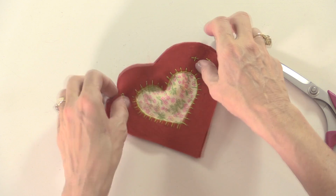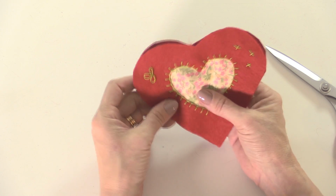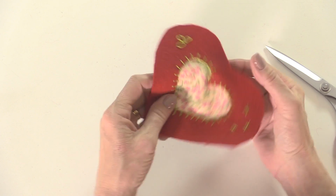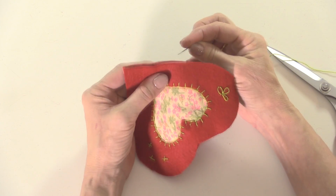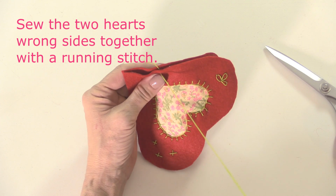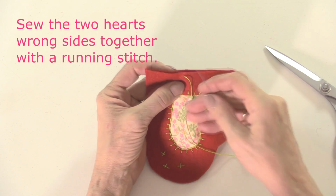So place the 2 heart pieces right sides together. And we're going to sew all the way around. I'm just going to use a running stitch this time, but leave a gap of around about 2 inches in the straight side so that you can stuff it. So that's probably the best place to start. Now I'm not taking the needle from the back because I don't want to see the knot, so I'm going to take the needle underneath the top of my heart, tuck in the tail, and then we'll sew all the way through.